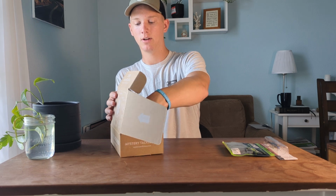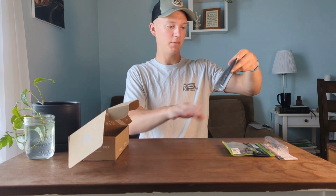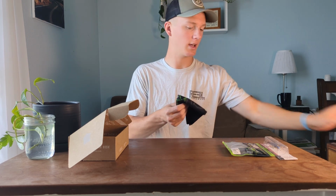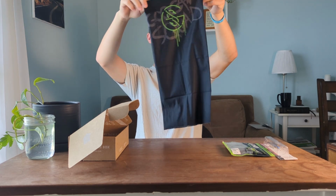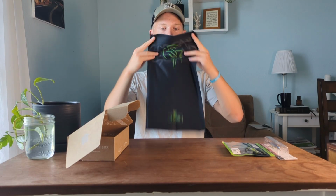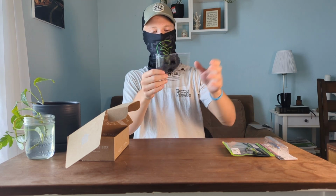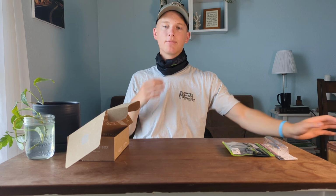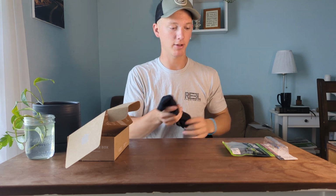Next thing I have in here is not a lure. This looks like one of those buffs. So this is a Googan Squad. The brand is Nico, but I guess it's just supposed to go on, well, that's basically what it's supposed to look like. I guess it shows on the packaging some different things that you can do with it. You can just keep it around your neck, I guess, if you wanted. But yeah, kind of nice. Keep the sun off some of your face. Wear it as a headband or over the top of your head. But yeah, so I don't know what to call it. I know that those are called buffs that are connected to your shirt. I'm just going to call it a buff from now on.